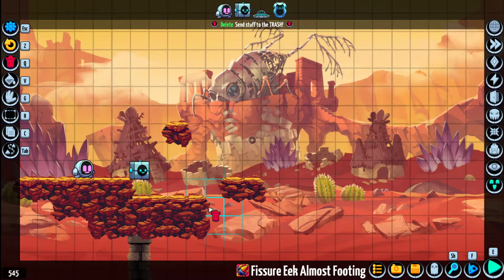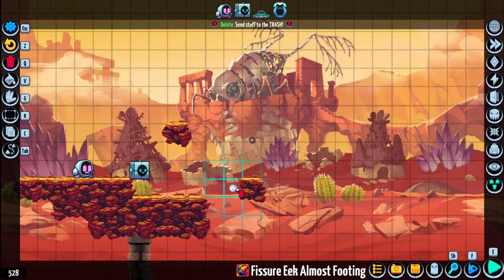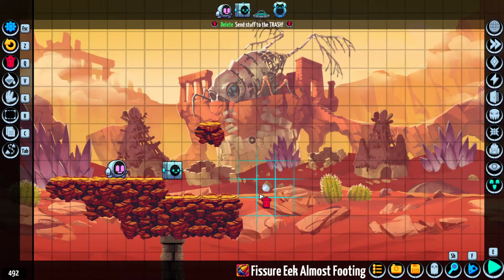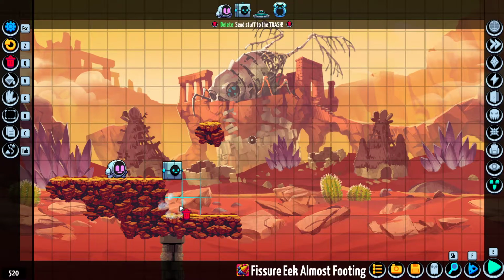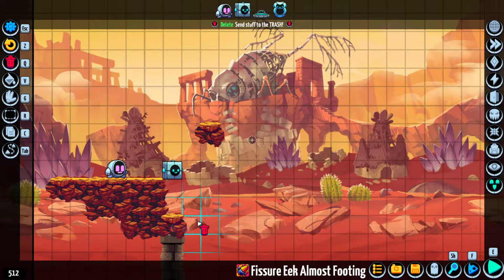Now, if you decide you want to use the shortcuts, which are displayed right next to it, so Z, Q, etc., all you have to do is press the button on your keyboard and hover over it at the same time. I'll do it for you as well. If you hold down Q, you can simply drag. I'm only holding down Q to do this, and that will just keep deleting as you go.